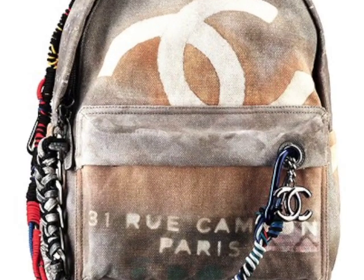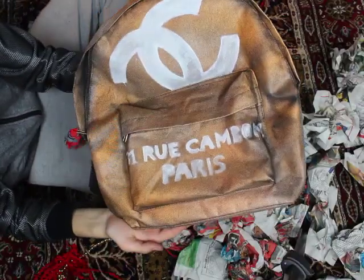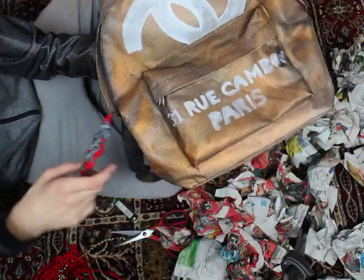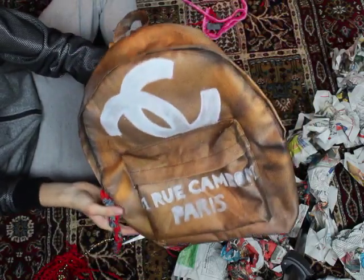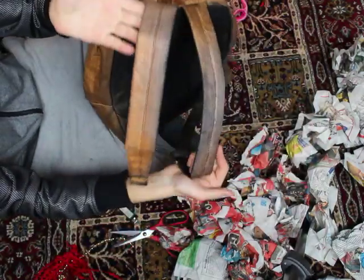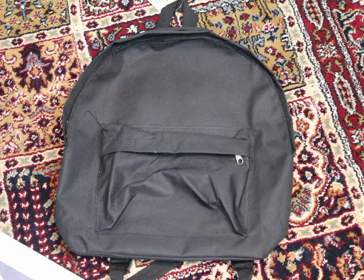Hey guys, today I'm gonna show you how to turn this old bag into this cool Chanel inspired graffiti bag. And yeah, I'm gonna show you how to do this. So first you need your old black bag.